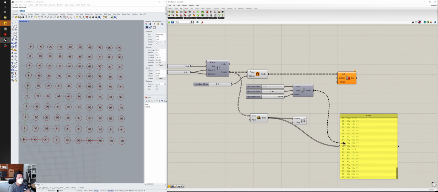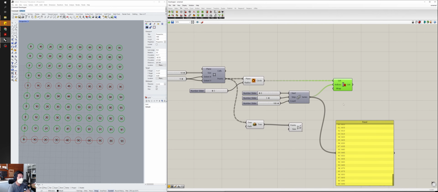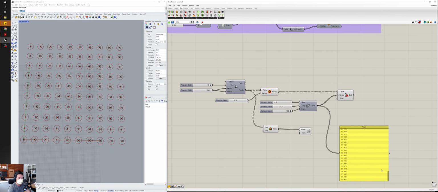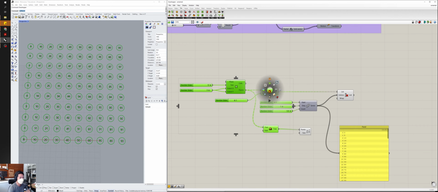Right? So now I have this list here that purposefully also has 100 values, and I can use that as my index, right? So once I've done that, you can see that we get a different result, right? Now I need to hide some of this. Let's say I hide this stuff so that it's clear what's happening, right?